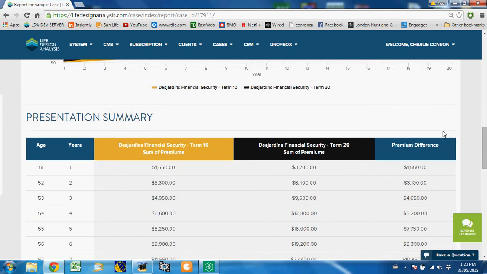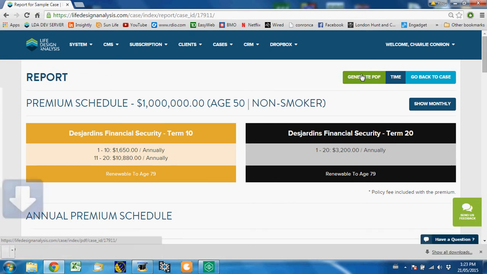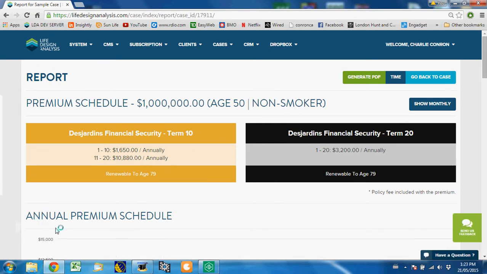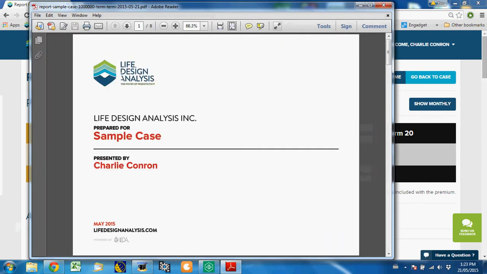Just scrolling up to the top, if you decide this is perfect, this is what I want to show my client, one step again, just click Generate PDF. And this is where it takes your logo, it brands it with a color scheme of your choice and a template of your choice, and really makes an advisor branded report. So you can see here, I've made this sample case, and I'll show you what it looks like here. So this one is our light ink template, and you can see, your logo is going to go here. You're going to upload that.